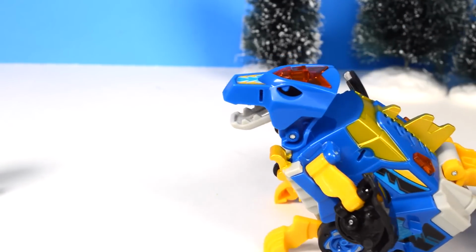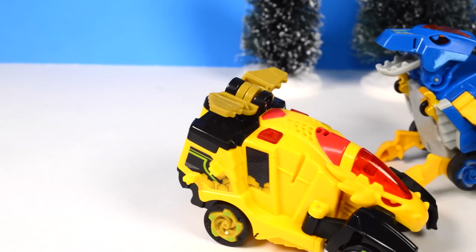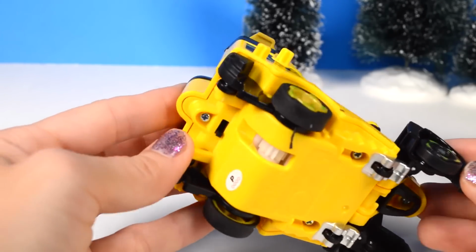Now he's a dinosaur. Let's go ahead and take a look at this other toy. He's a Sticky Moloch, a horned demon. He's also a race car. They both have an on and off button here.